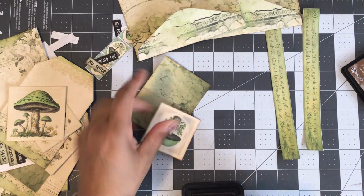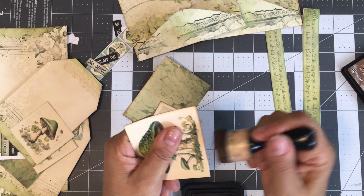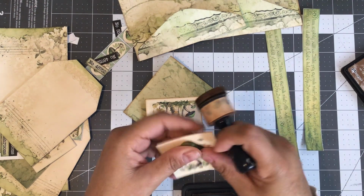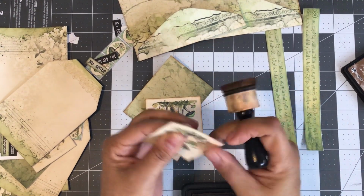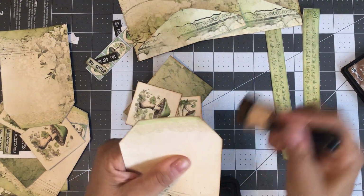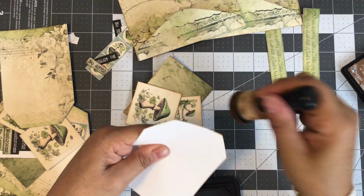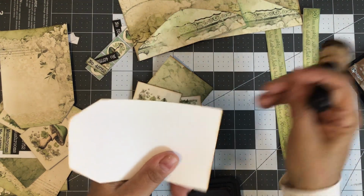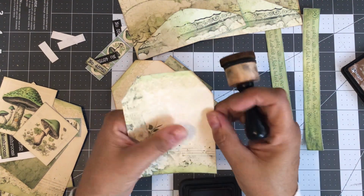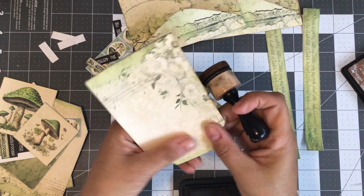Now I'm just giving you an idea. You can take this idea and run with it and make it your own. Like I said, I'm just trying to think outside the box and do something a little bit different with this beautiful digital. Okay. And it's going to be actually like a booklet, so that's why I chose to strengthen these pieces with some poster board, or you could use cardstock or something like that.